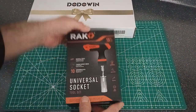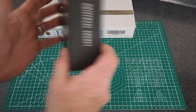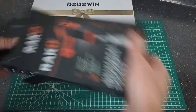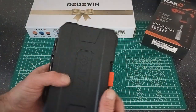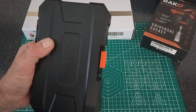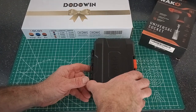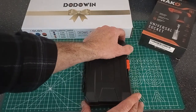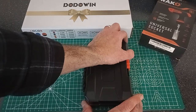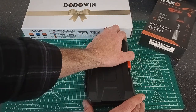Going to this one here — it's from Rack, which I've never heard of the brand before. They've got quite a few different things on Amazon. Made in China — I know that matters to some people, so I just pointed it out. The biggest thing about these kinds of tools — I don't want to say gimmicky, these are just items that are more innovative. Gimmicky tends to have a negative connotation, where something is supposed to do something and fails at it. Not so much in this case — these have all been really great. They're just not tools that you normally see on a regular basis.